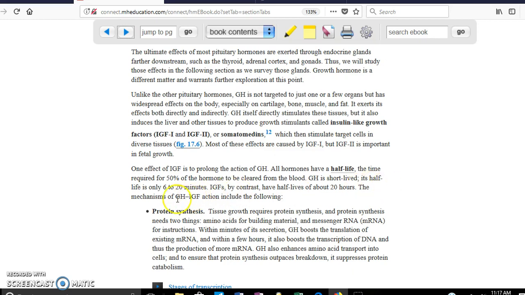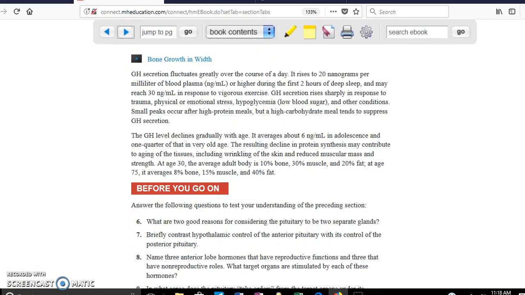Right, and it takes 5 to 10 minutes. Well, right here in your book it says 6 to 20 minutes, right? And you can see here 20 hours for somatostatin. Okay, so then this is not enough in order to make you grow, right? It's just not enough time. But by stimulating the production of somatostatin or IGF-1, IGF-2, then you have a lot of hours in order to be able to process and work with all these different proteins, carbohydrates, and lipids, as well as electrolytes. Okay, so let's keep scrolling down, and that is it.